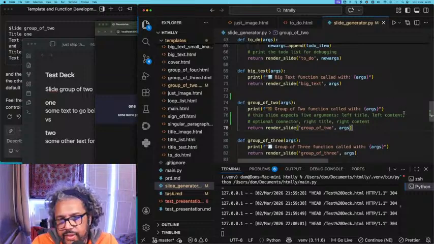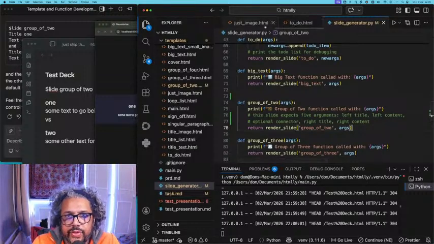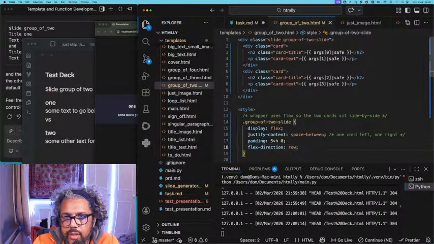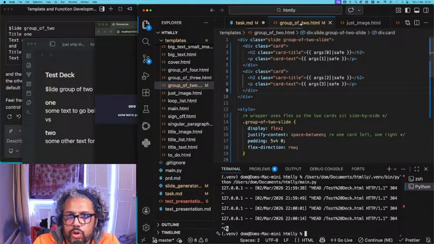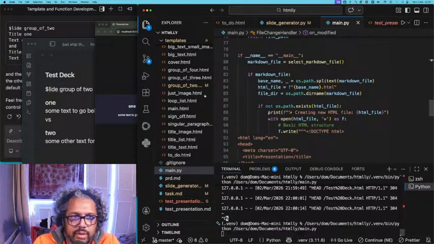Save that. And then when I come to group of 2, I can just access it here. args1, args0, args1. Okay, cool. I'm going to stop that, and come to main, run.